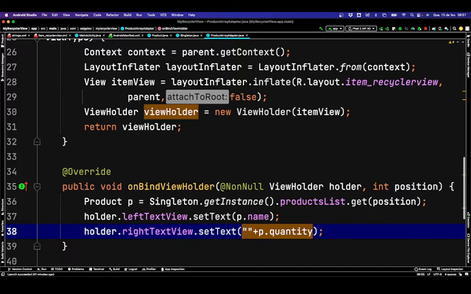So that's it for our adapter. Now we're going to go back to the main activity and show all the stuff to the user.